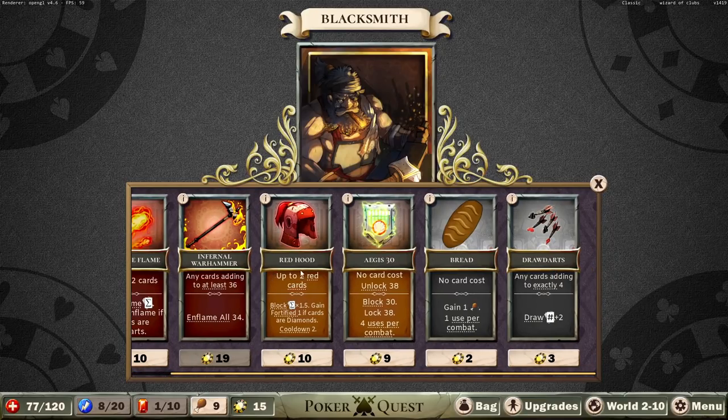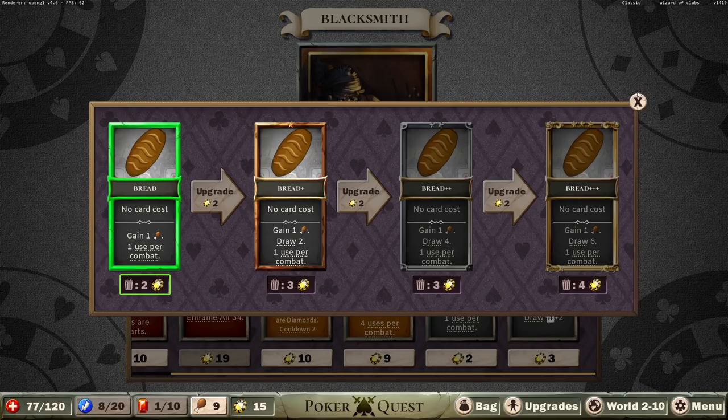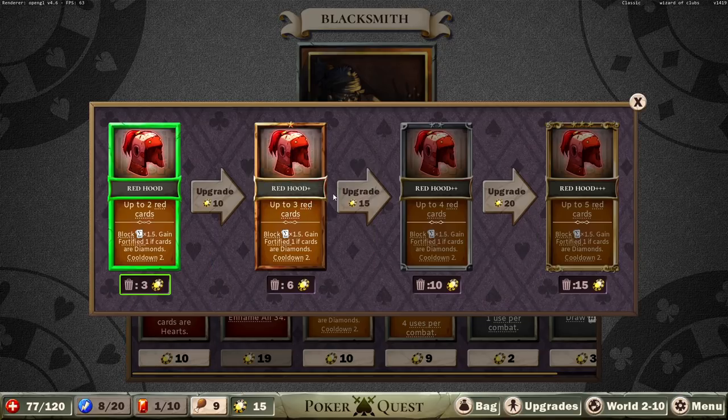Blacksmith is very tempting. Where are the blow darts upgrade? 3 if they add exactly to 6. That is better. Yeah. This gives us 2 card draw when we use it, which is very... It's a very temporary benefit. It's cheap, but the thing is, then the next upgrade is going to get expensive. This gets up to 3 cards. Maybe can upgrade the red hoodie.